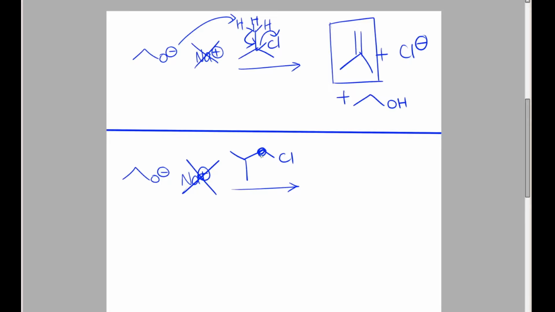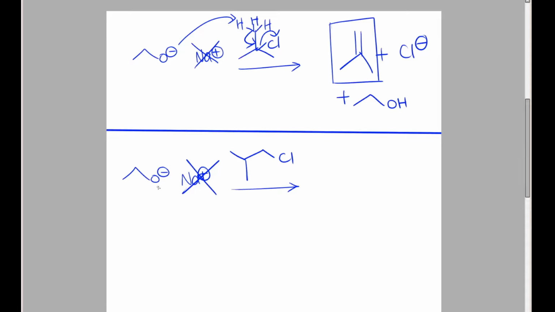Because remember that carbon likes to form 4 bonds, and 2 of these bonds are already formed. They already have substituents, but the remaining 2 are just hydrogens. And remember, you can't really assign stereochemistry when 2 of the substituents are the same. So we're just going to ignore stereochemistry, but keep in mind, though, that in general, you want to think of SN2 reactions as something that will invert the stereochemistry of the original molecule.